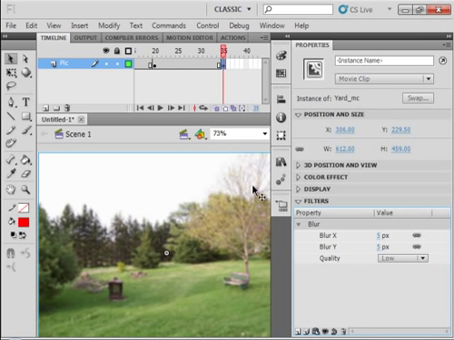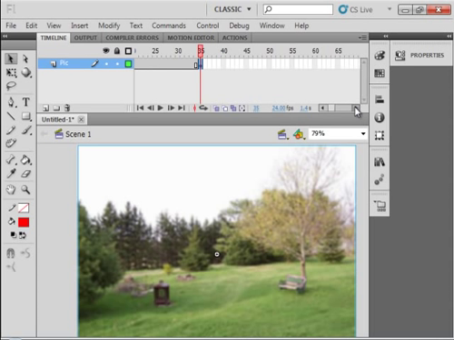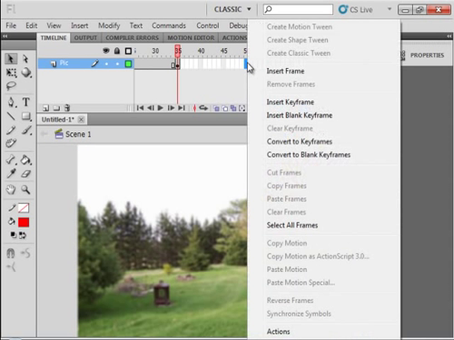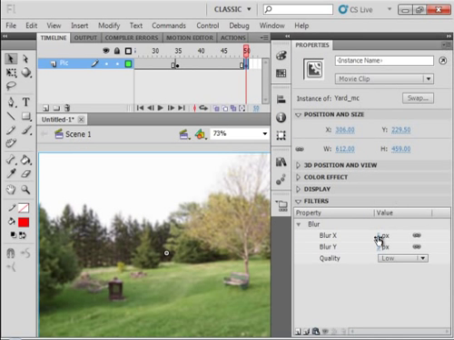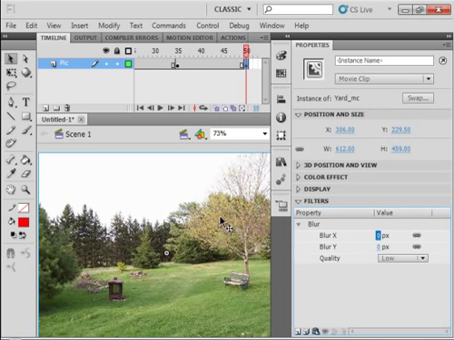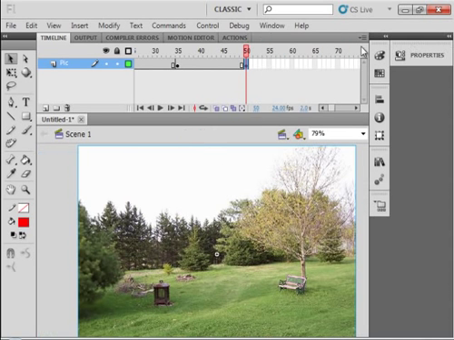Okay, then I've got to close this because we've got to go up further. Go up to about 50 on my timeline, insert a keyframe, and this time when I'm clicking on the stage, when we open the properties panel, I want to bring it back in complete focus, so we sort of have it coming in and out of focus.